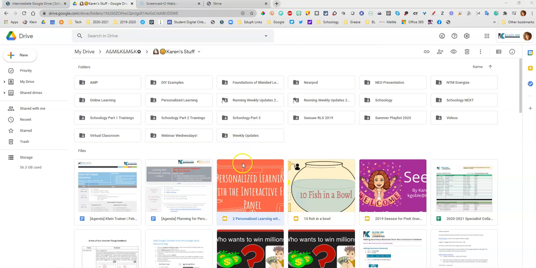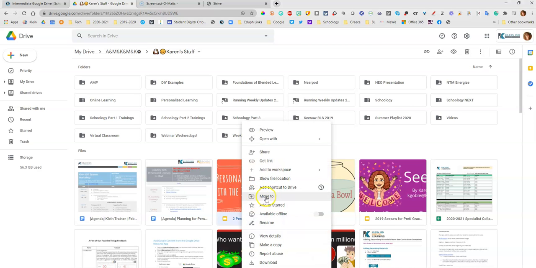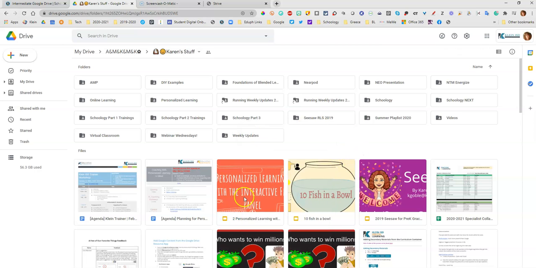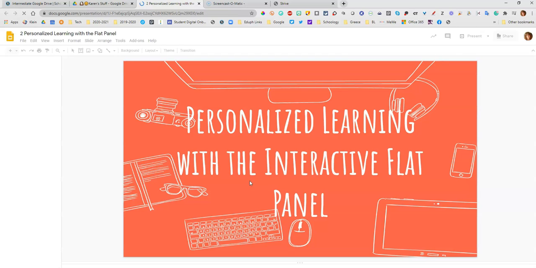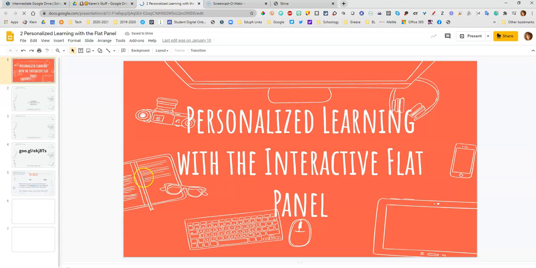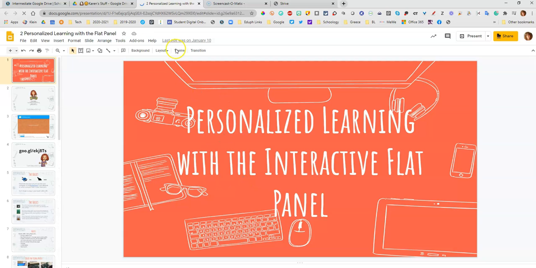Now let's look at several ways that you can move this document to another place. One thing I can do is I can right-click on the document and I can click on the Move To button. But a lot of times I will be inside a document working and realize that I need to move this document to another place. So once I'm inside that document and I need to move it, I can do that by using the little folder icon that you see right up here at the top of the document.